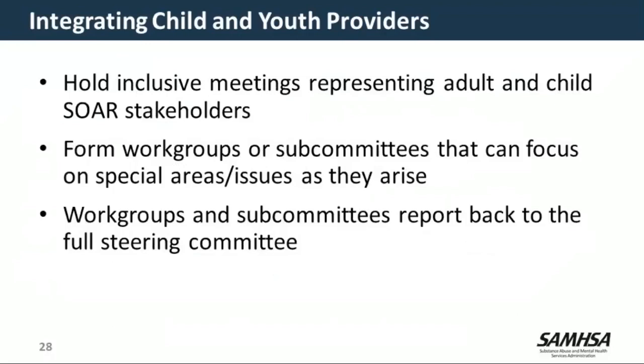We don't want to see siloed SOAR programs. So we encourage SOAR programs to integrate child and youth providers in existing efforts. We want you to hold inclusive meetings that represent adult and child SOAR stakeholders. And you can also form work groups or subcommittees that focus on special issues that arise. There may be a subcommittee that focuses on unaccompanied youth, or a work group that strives to build relationships with the local school system for education records and teacher collaboration.